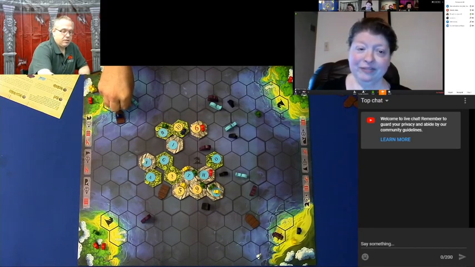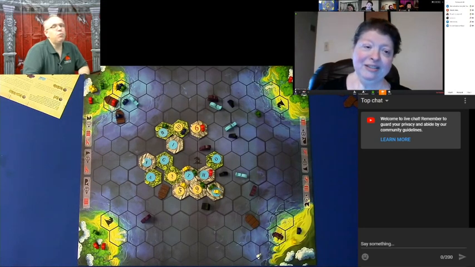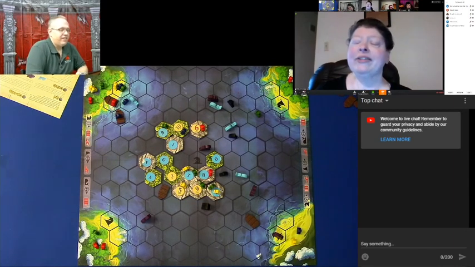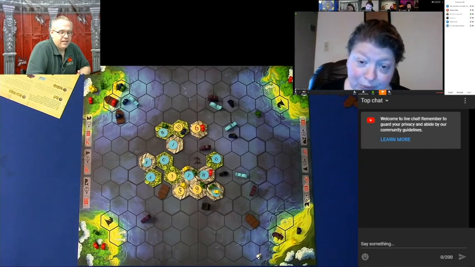Or the whale. Okay. There's 1. Onto the island. You can't move on. You can only... He's a swimmer, so you can only move 1 turn. Oh, okay. Yeah. I forgot. I'm sorry. All right.